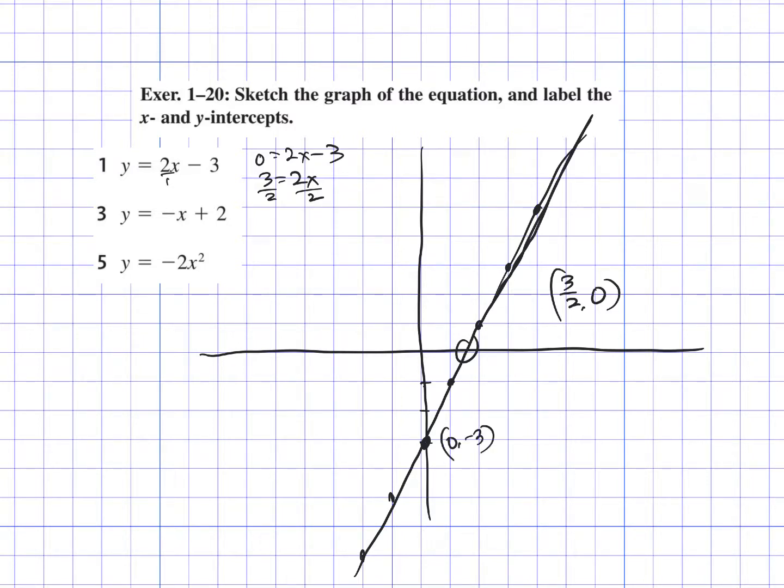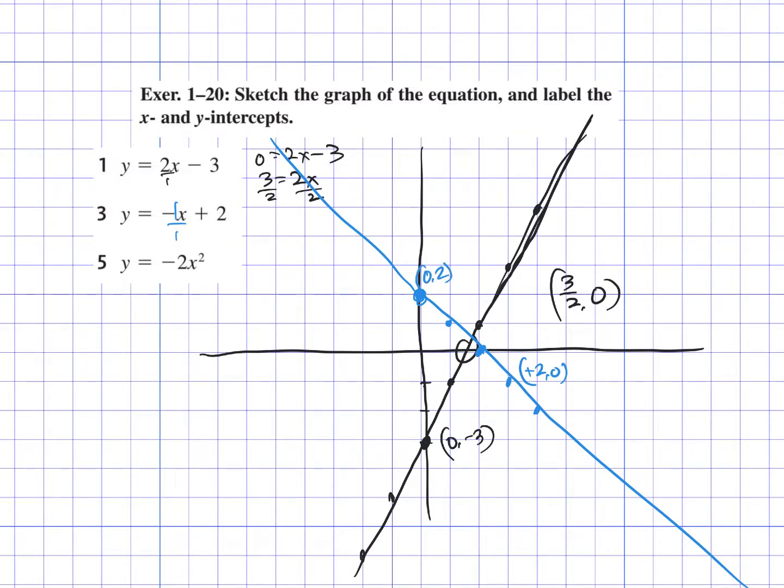All right, number 3, let's do in blue, goes through at 2, has a slope of -1 over +1. So we go down 1 over 1, down 1 over 1, down 1 over 1, down 1, and it just keeps going like that. All right, so we can see what it looks like. Now, it's pretty obvious here what your x and y intercept is. So the x-intercept is at -2, 0, or excuse me, +2, 0, and your y-intercept's at 0, 2.